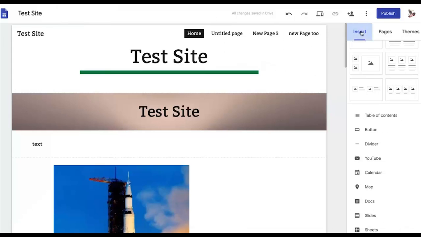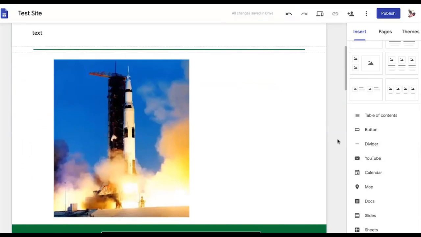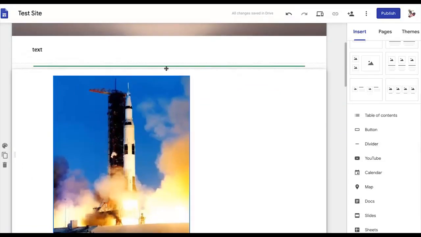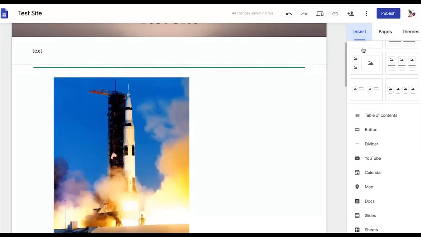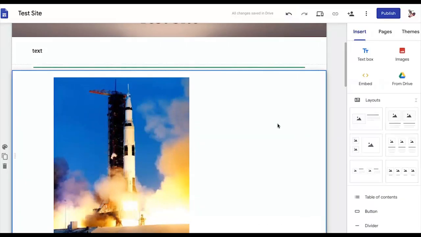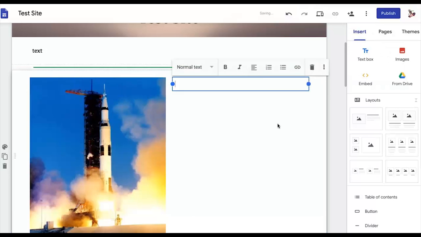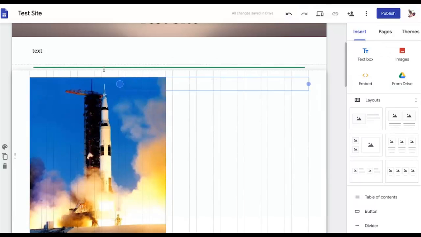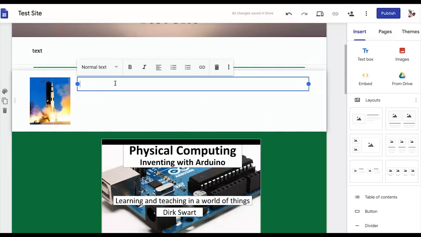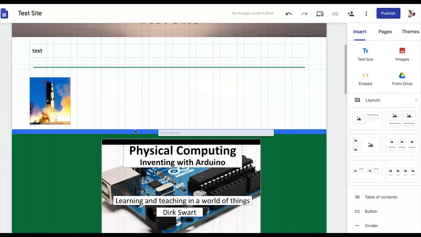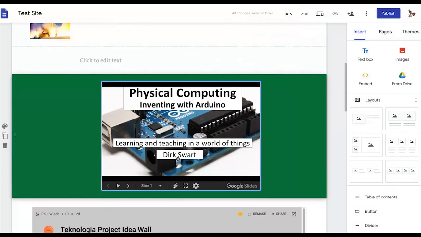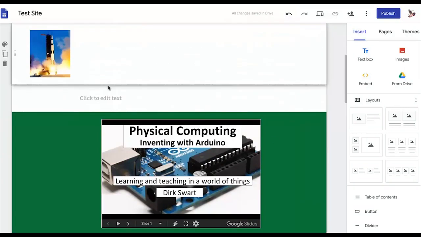Looking back at the insert, you can put a table of contents in, simple buttons. The buttons, you put a hyperlink. A divider could be helpful if you want to break up how everything looks. I also, a colleague, he puts in text boxes, and then he puts them in between sections to increase the space.